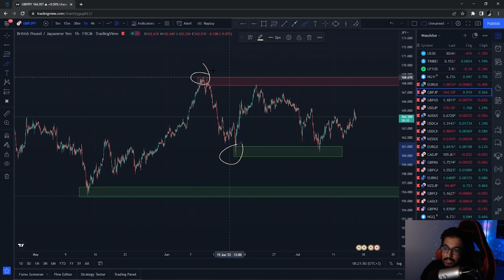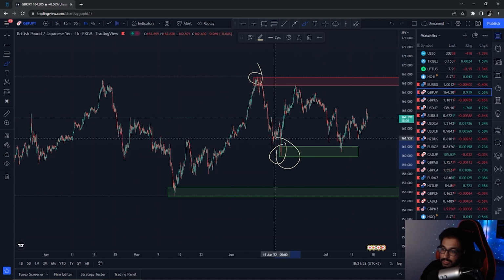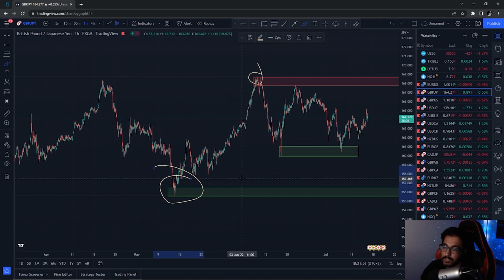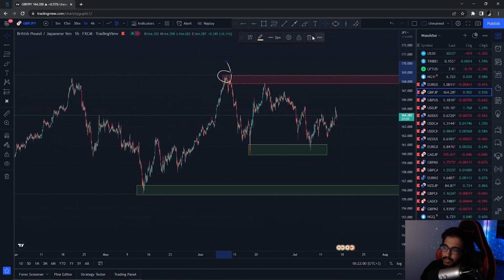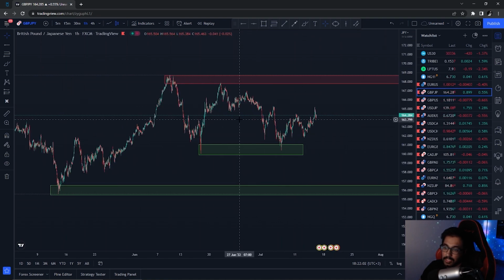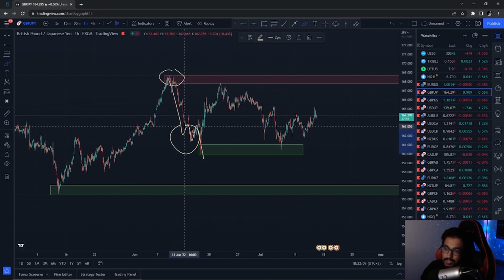By the way, this right here is a minor swing. This is the major one. So whenever the market comes to these areas, it reverses very quickly, in a very fast manner. For example, you can see over here, after creating this swing high, when it came down, broke all the previous lows and reversed from here and came to that area, you can see how fast it moved below.